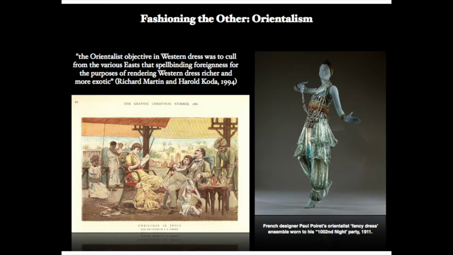You have the family, first of all. They're sitting in the center of the image, just enjoying the good life. You have the man here with his legs crossed and his head back, just relaxing. You have an Indian man here, serving beverages to them. The wife is reading, and the child is playing with the garments of these people. He's playing with this headcloth and letting it fall down his face, and he's got a drum at his feet. So they're playing with all these objects that they've dominated now in this image.